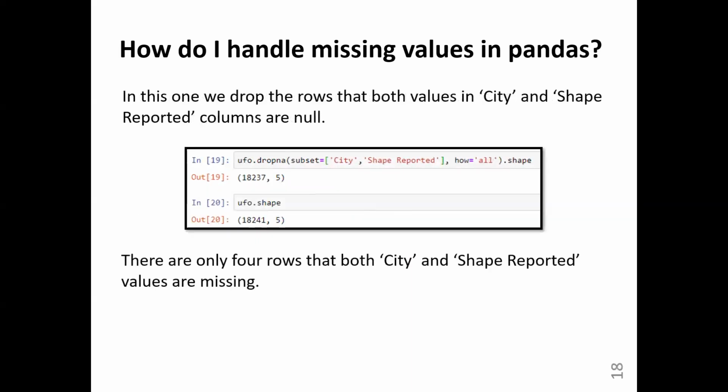But for this one, we say drop those where both city and shape reported are null values, because we say how equal to all, meaning we need both, right? And that's a nice thing: it is possible to drop by checking a subset of the fields that we have.